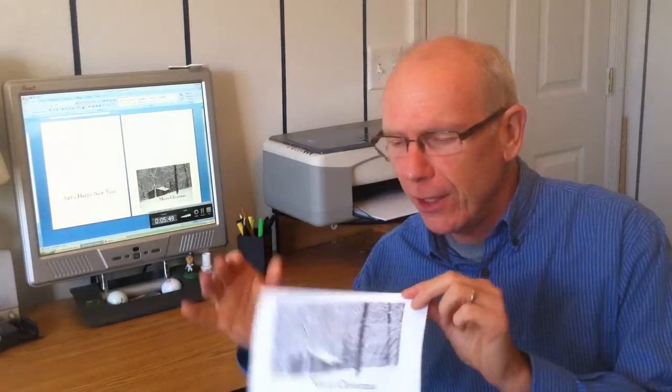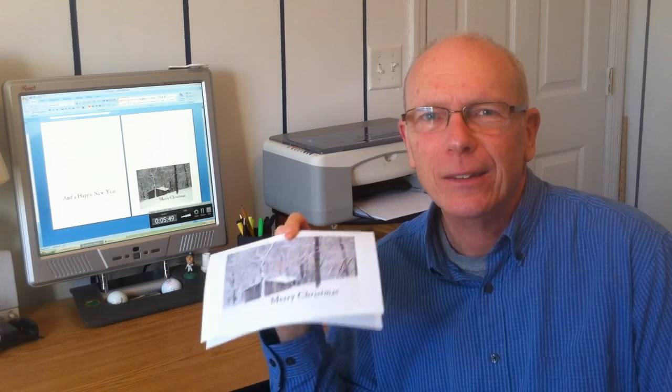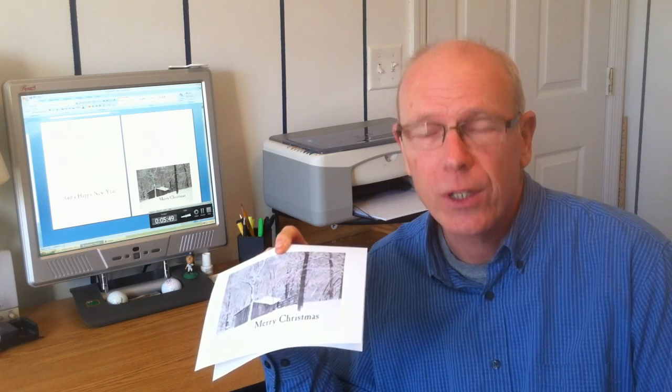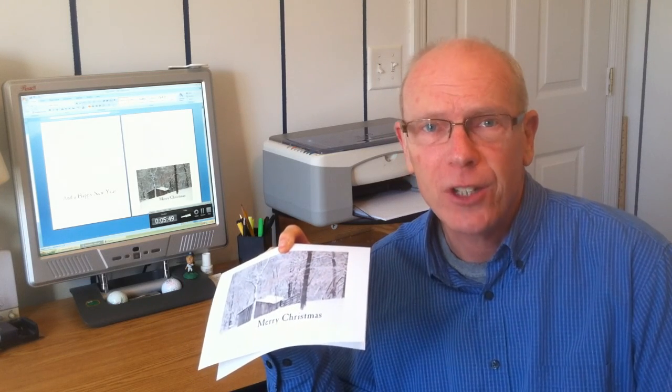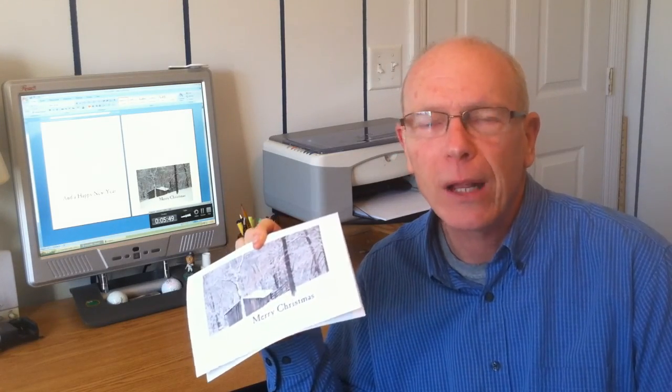Alright, so once your card comes out of the printer, of course you can fold it in half. You have your photograph on the outside, your greeting on the inside, and you're ready to go. The perfect size envelope for this size card is 5 3/4 by 8 3/4. So you can go to your local store and get some envelopes of that size, and that'll fit these cards just right. Of course, you can see this is printed on paper. I really recommend just using plain white cardstock for your greeting cards.